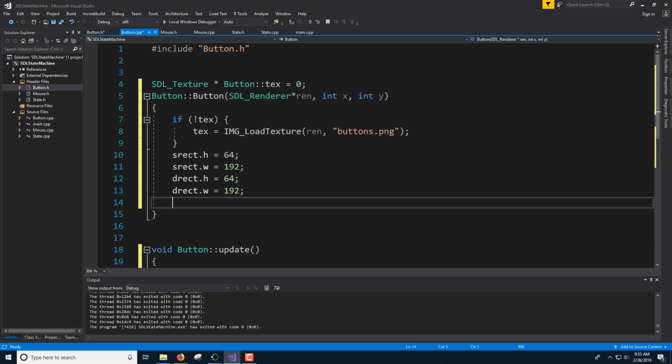Now for the destination, we'll need to set that for each button, and it's going to be different depending on what screen the button's on. So let's just make a function for that.